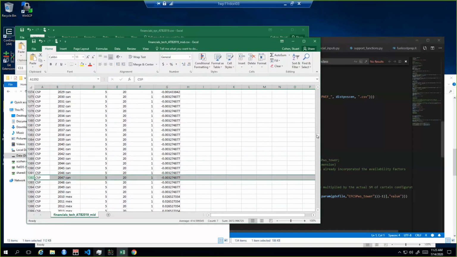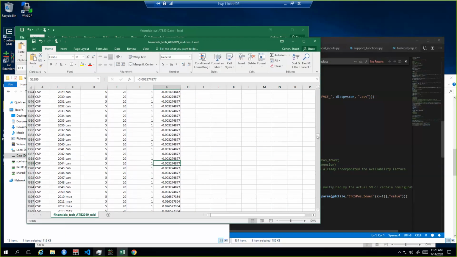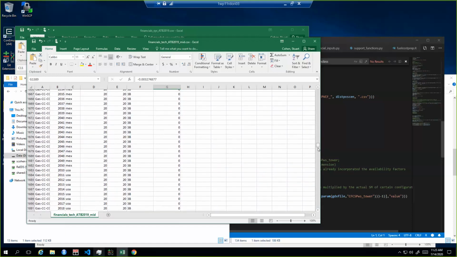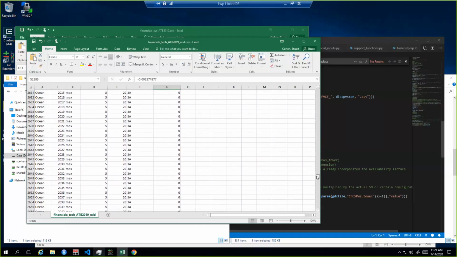Yeah, and this adjusts the financial multiplier, right? Yes. Yep. And these values all come from the Annual Technology Baseline. So if you want more details on why they're different, you could go there, whether it's a difference in the debt fraction, or in the assumed interest rate, or whatever it is. You could go there to see where these values come from. Yeah, and the reason this is necessary is because ReEDS operates in a world where the objective function is a 20-year net present value. So these are a way to adjust for, in some cases, even if the technology would nominally have a longer or shorter book life. And so you can see how some technologies have adjustments and others do not.